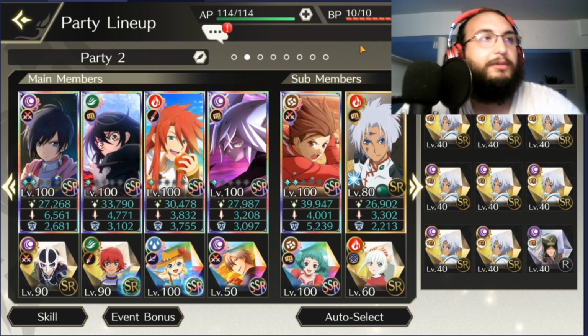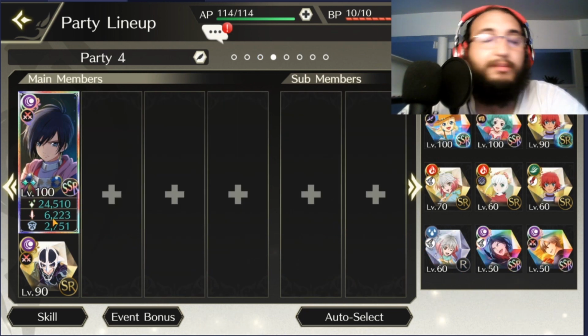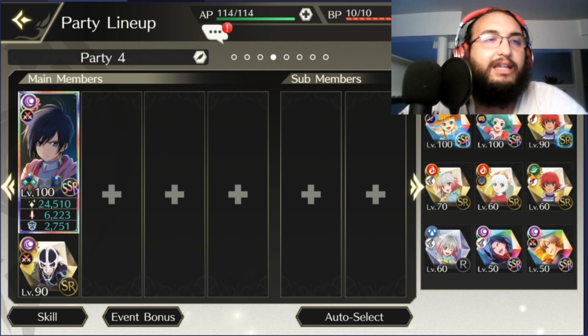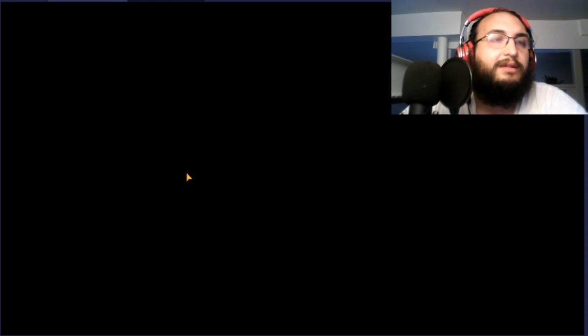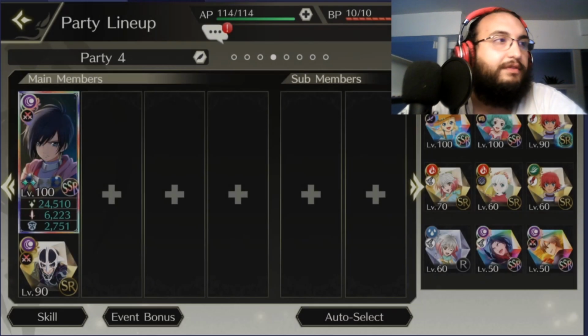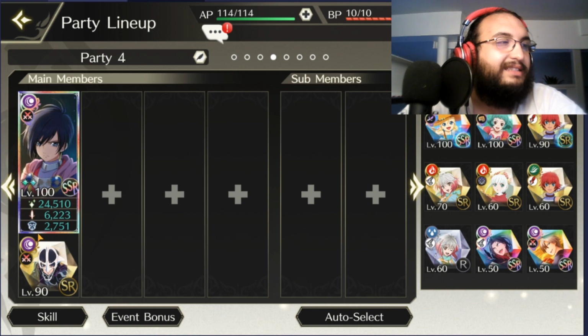And after that, substones. Substones are a little bit more complicated. So right now I got my beautiful, glorious Leon with all of his glory at 6,200 attack, which is not perfect. You can see here, it's because of my substone. Right now, if you click on my substone, it says that I have 584 attack. Which, again, I confirm. And it's not a lot of attack.